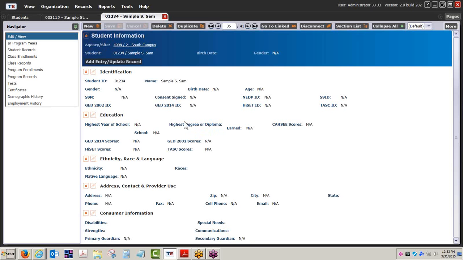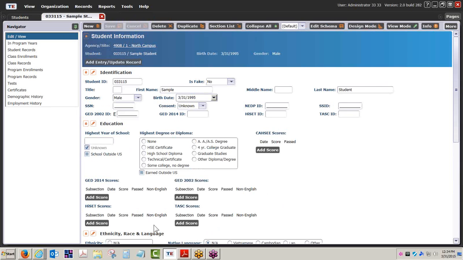Now tomorrow, folks, we're going to demonstrate how to manually add test records as well as import test records. And with the student record existing, importing test records creates activity for the student, which simultaneously adds an in-program years record without you having to add that. So I know, folks, that was a lot of information to digest in such a short amount of time, but you have several options available to you for us to help you prepare your online database for testing.